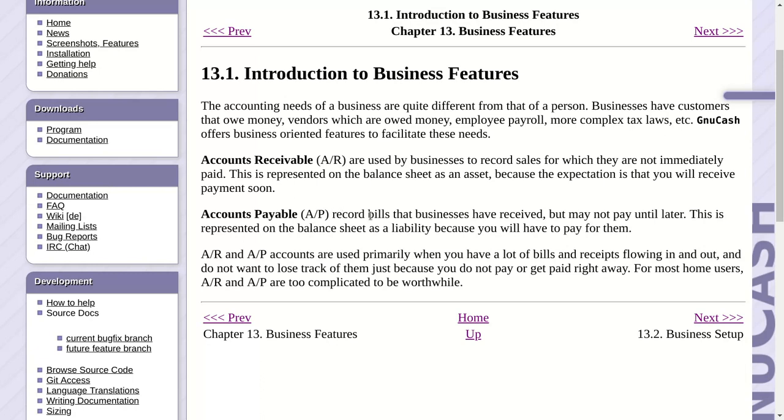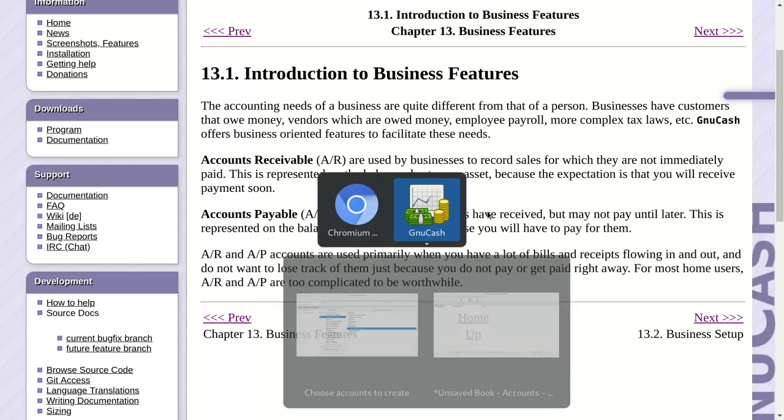Accounts payable records bills that a business has received but may want to pay later. So you may make an order to a vendor for some computer equipment or a spade or whatever it might be, but you haven't paid them, you've just made the order, you're going to pay them later. So that goes into your accounts payable. Very important, those for business usage.